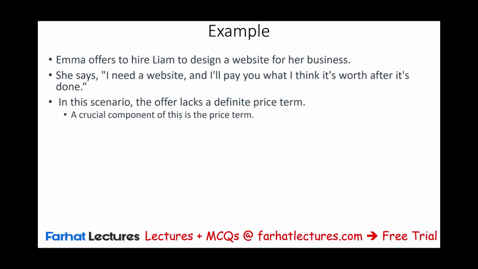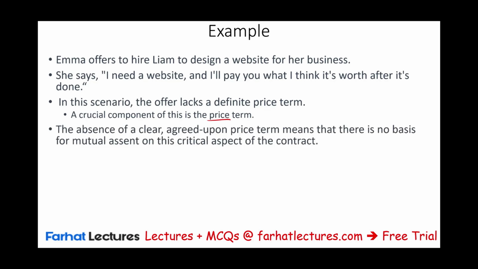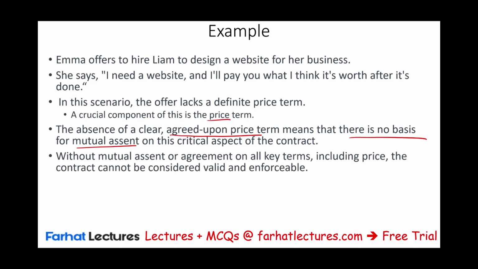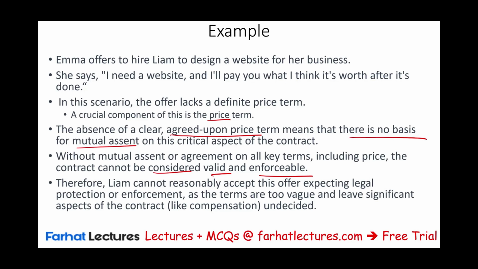It's a crucial component to have the price in this contract. The absence of a clear, agreed upon price means that there's no basis for a mutual assent on this critical aspect of the contract. And without it, the contract cannot be considered valid and enforceable. Simply put, it's not a valid and enforceable contract. Therefore, Leanne cannot reasonably expect legal protection or enforcement, as the terms are too vague and leave a significant aspect of the contract undecided. Now let's go from the offer. So simply put, for a service, you have to have definite terms.